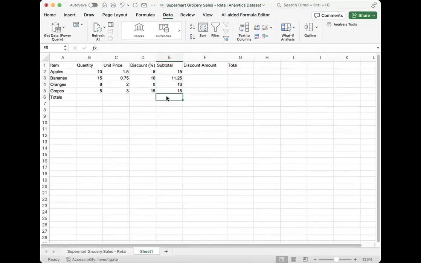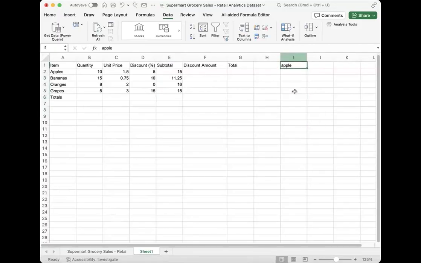So you can either drag it down, or double click, or select the range of cells and press Command plus D. That way you can drag and fill the cells with the desired value that you want. And it's not just for formulas, it works for anything. Like if I just write apple over here and drag it down, all the values will be filled with apple.